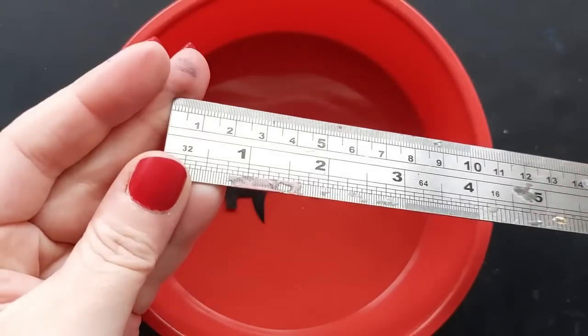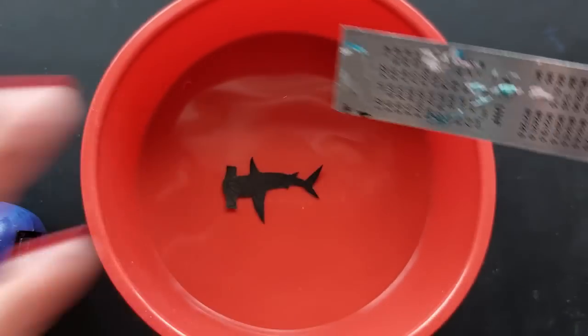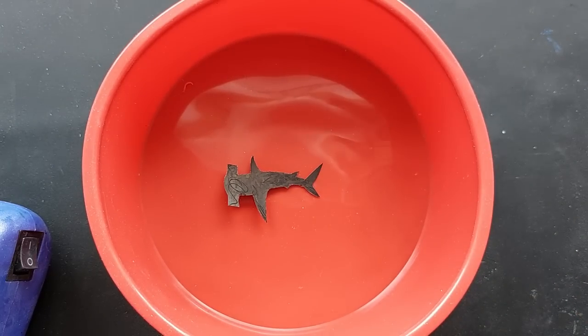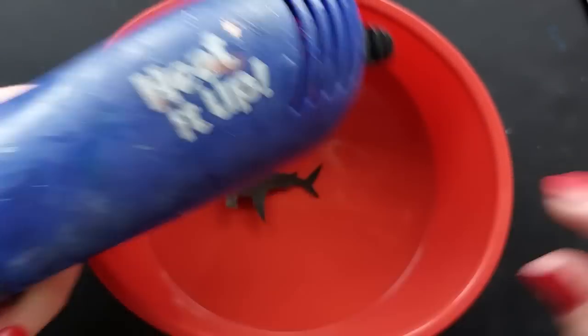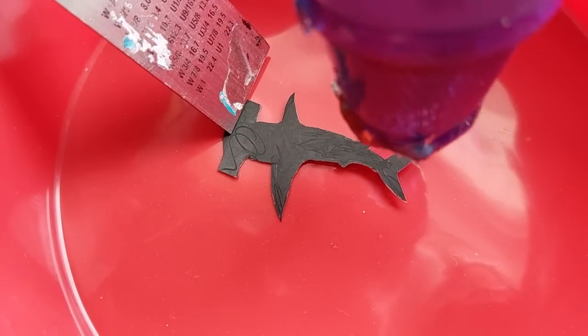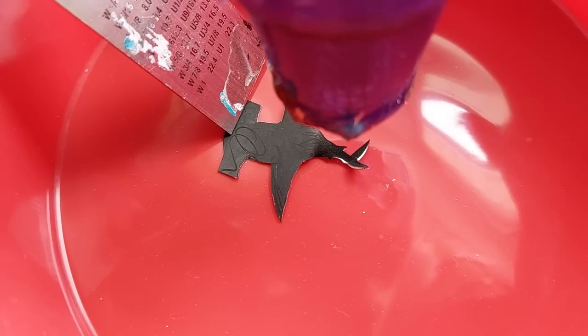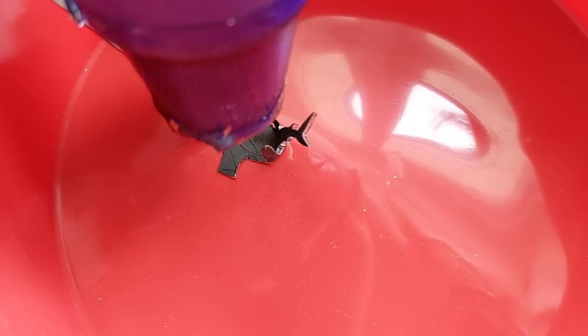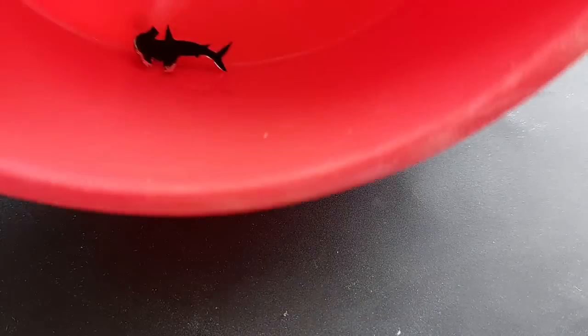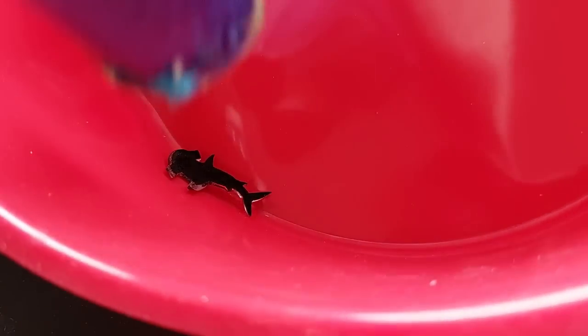Now, I'm using this silicon cake tin and I'm also using my metal hammer to hold it in place. I'm pinning it in place. If you don't pin it in place, it will fly. It will fly away. Watch this magic happen. Now, at first, it kind of freaked me out. I was like, wait, have I just ruined it? But the more you heat it, the more it shrivels and it ends up going completely back to its flat form, to its flat positioning.